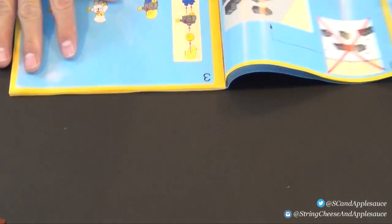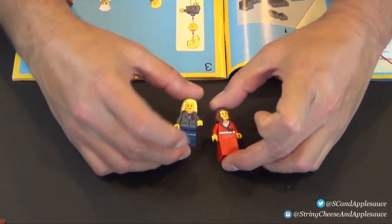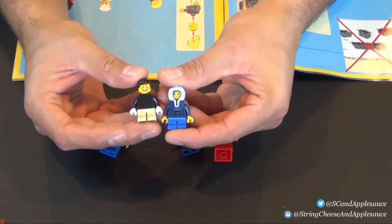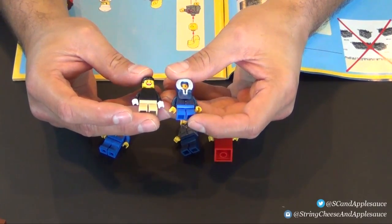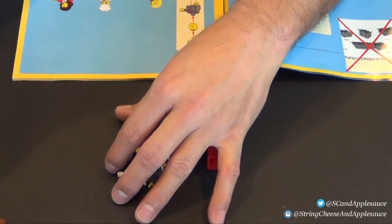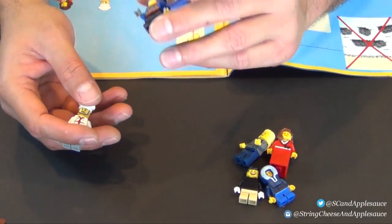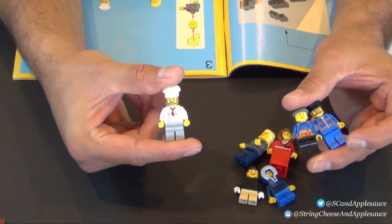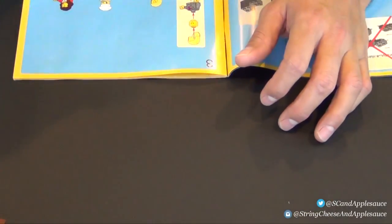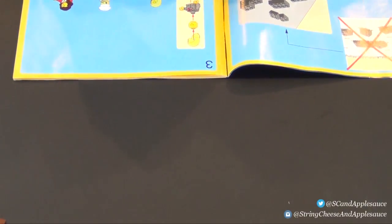So I've had this since 2010, and I do have all the minifigures built already. We have two female figs. They're basic city-looking figs, nothing real fancy about them. We have two kids, both boys, and we assume they're kids because they've got the little short, squatty legs that don't bend. And then we have three males. Two of them are workers, so they have the work attire on. And this one is our bakery chef. So those are the minifigures. Like I said, they're nothing we haven't seen before. Just torsos, faces, hair pieces and hats that have all been around.